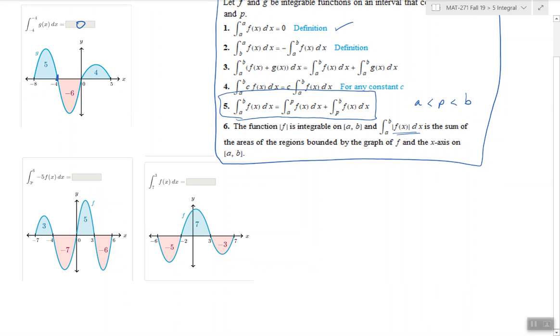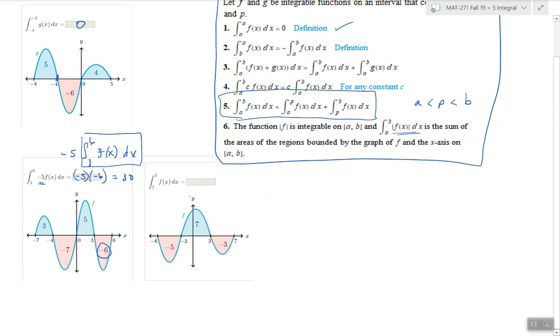The next one, the integral from 3 to 6 of -5 times f of x dx. Well, if you remember, this constant we can just pull out front, the old distributive idea, right? So we've got -5 times the integral from 3 to 6 of f of x dx. As we go from 3 to 6, that's a -6 as my net area. With a -5 in front, this has got to be -5 times -6. So this is going to be 30.